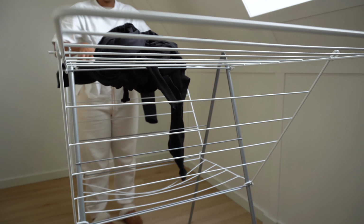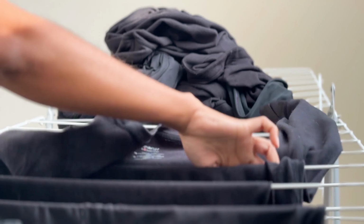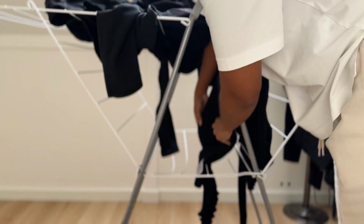All right, once everything is nice and clean, it's time to hang them dry. Yes, I said hang them dry. I mostly hang all of my clothes vertically, except for wool and cashmere sweaters. Those I hang horizontally just to avoid stretching. You know, gravity can really stretch your sweaters and we don't want that.